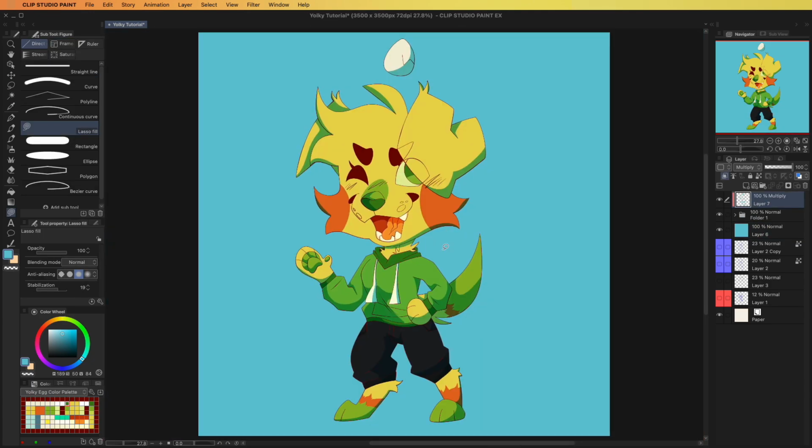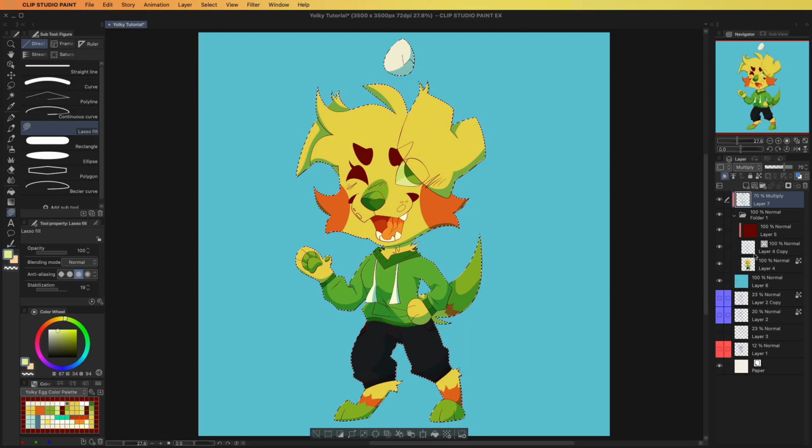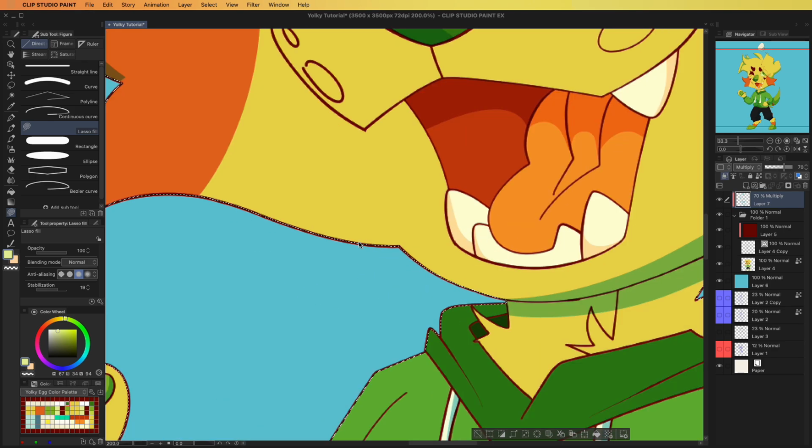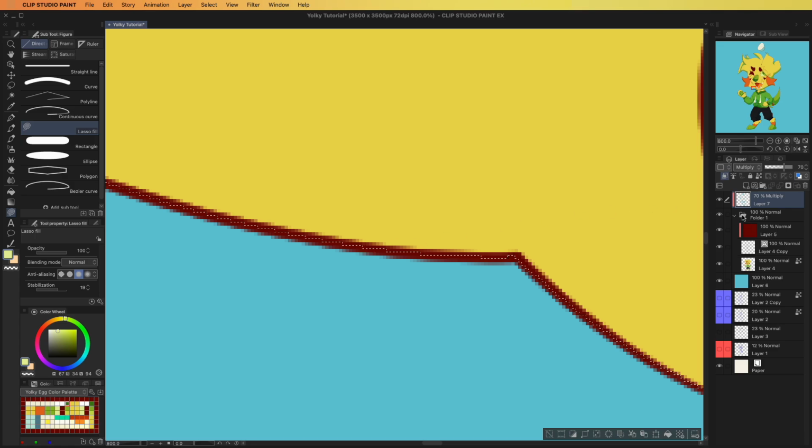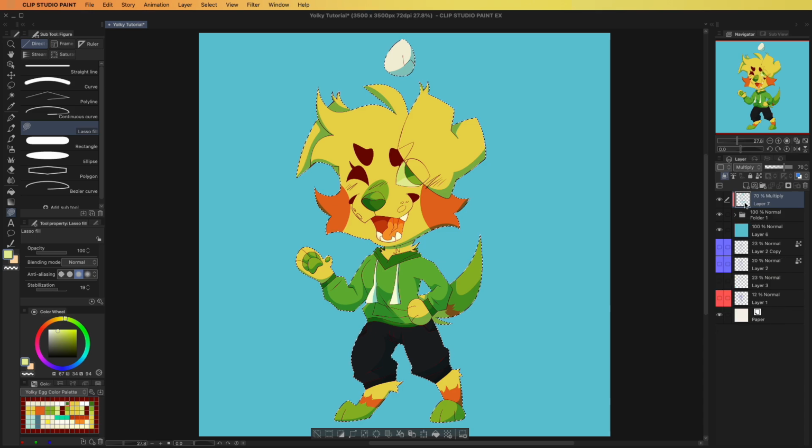Alright, I've got everything shaded, and I'm going to lower the opacity because I think it's just a bit dark. And then I'm going to do something that makes lighting very easily. I'm going to select this entire folder. The way you select a layer, basically, is you hold down Command and you select the layer, and see how it selects just whatever is on that layer. You can see it didn't select the line art, but if I select the folder, it will include the line art because the line art is in the folder.